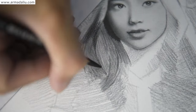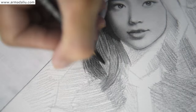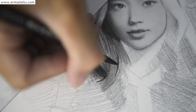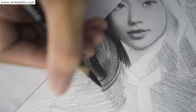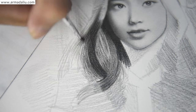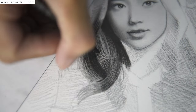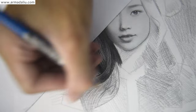Here comes the hair. So the idea is actually the same. I sketch the hair first, and to make the hair neat, I try to sketch and separate the hair by groups. Then I build up the layers, slowly darken it using my pencil and make the value soft with my brush. The only challenge is that hair has its own texture. And it's not a random texture, it has a certain direction you have to follow in order to make it look smooth, neat and flowy.